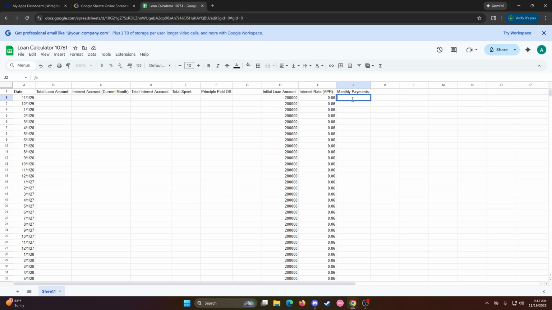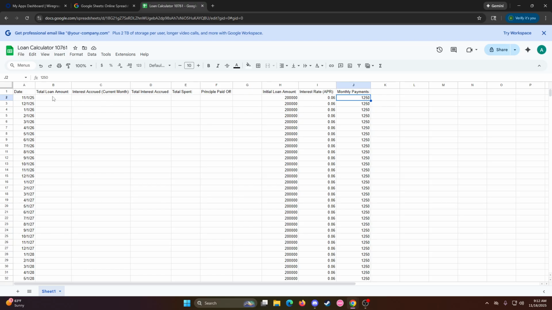The same thing for monthly payments. Let's just say we're making payments of $1,250. So J2, 1,250. J3, we're going to type equals J2. And then we're going to click on J3 and double click this circle right here. And do be careful with autofill. I think it's fine for these, but when we're doing these right here, it will be a little bit different. So these are the variables that we can change depending on what kind of loan we're looking at.